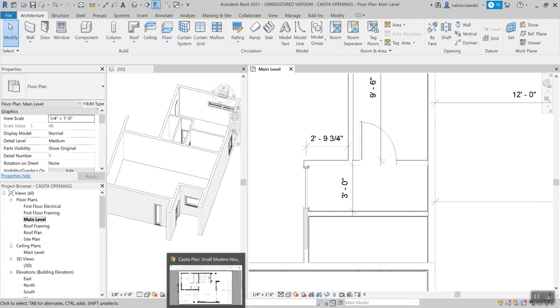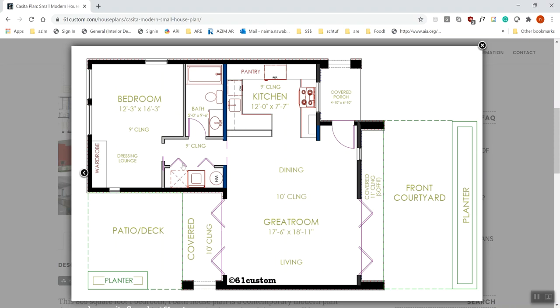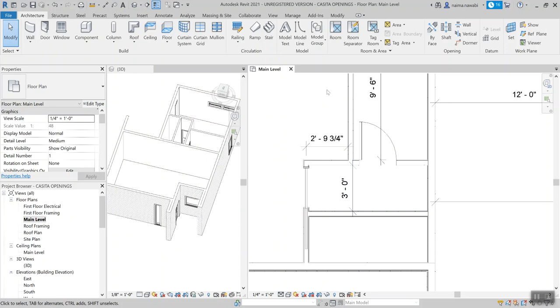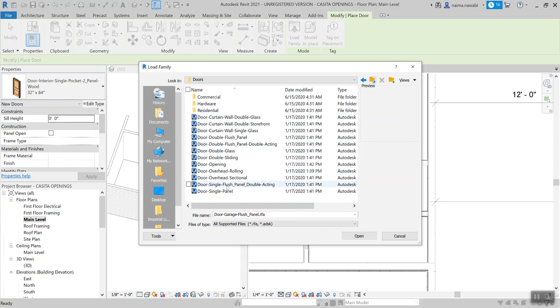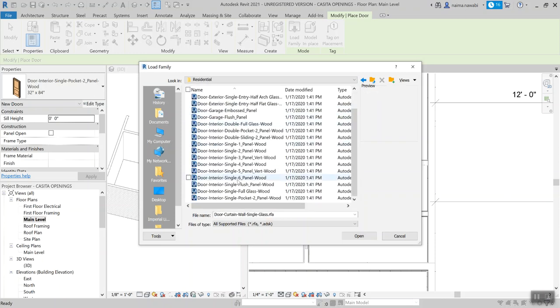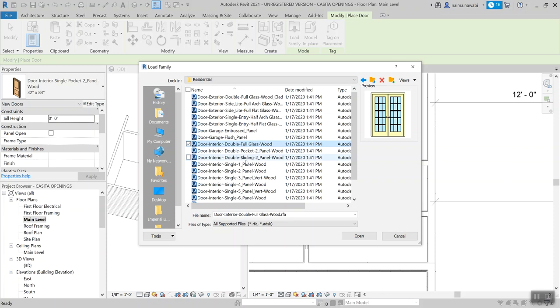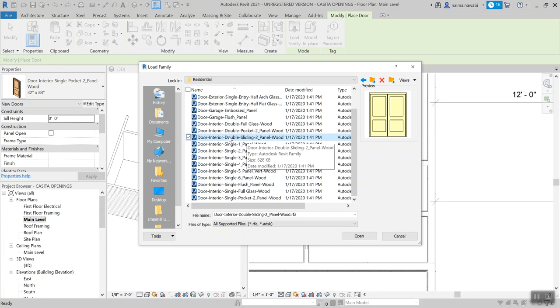Let's see what else we've got. So we've got our pocket door. I said we're going to put a slider here. Let's check. Who knows? Maybe in this new version of Revit, I'm going to put in DR. Maybe in this new residential template, there might be a bifold door. Note these are all single, double pocket, flush panel. I don't think we have one. Nope. So let's go ahead and go into residential and let's do our sliding. Pocket 2. Let's do right here. Sorry. Door interior double sliding 2-panel wood. Let's do this one right here.